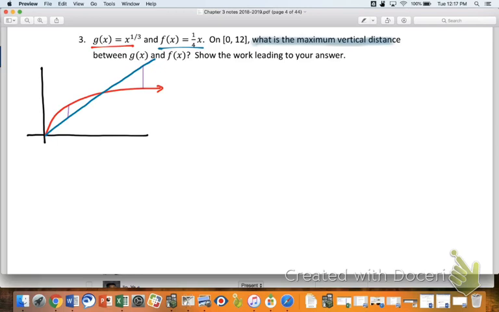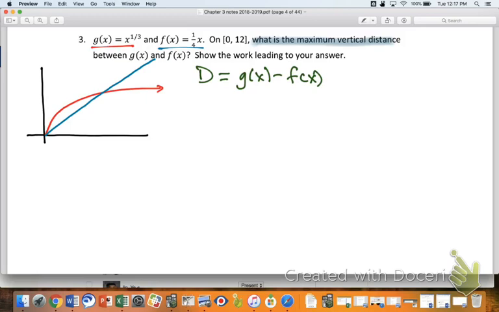And so what I thought I'd do is set you guys up for success and see if you can run with this as far as possible. I thought we would set up an equation for that vertical distance. So I'm going to call that d. And like d for distance, you're going to find it's a little misleading, but I think we'll use it for now. How could I express the vertical distance between these two functions? Anna, what do you think? Difference between g of x and f of x. Yeah, so I like it. So g of x minus f of x.